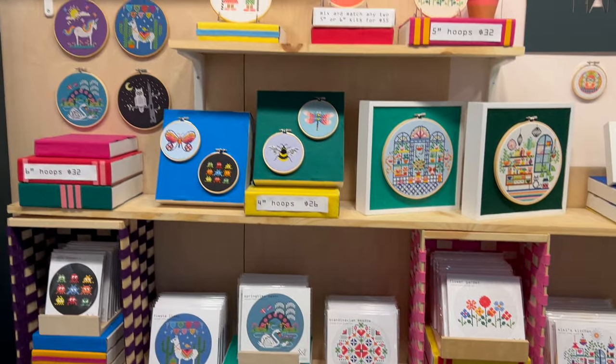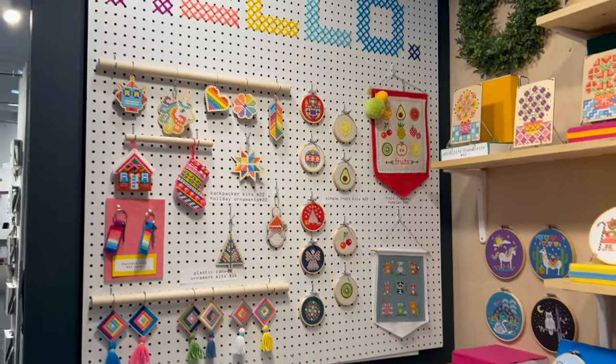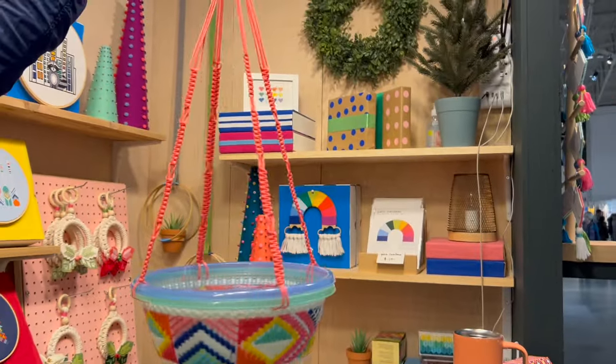She had this very cool wooden board, I don't know cross-stitching terms, that she had laser cut. And she cross-stitched with actual wool onto the wooden board. I actually talked to her about that because I was like, that is very cool. So I want to be in contact with her to find out, will she be making these wooden boards or ordering more from wherever she did? Because I would love to get into cross stitch, but also this big wooden board to have displayed in your house would be amazing with actual wool. Like we can use our wool scraps to do this. Loved it. So that was Diana Waters Homemade.